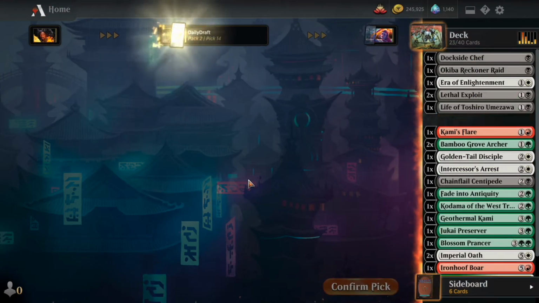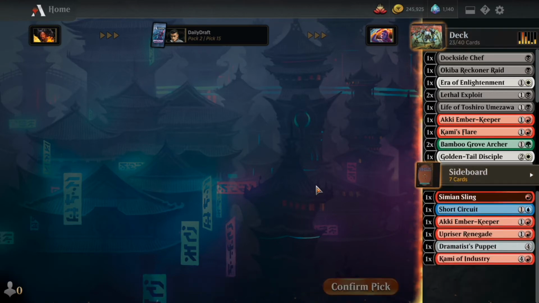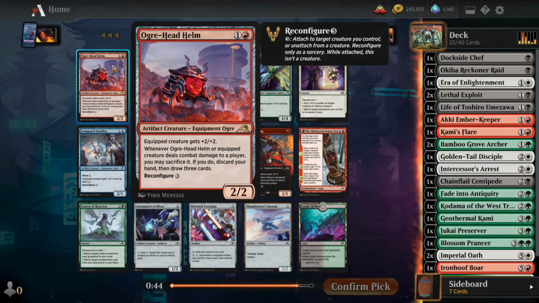As we see a second to last pick, Aki Emberkeeper, of course. And a Mountain. Okay. And then the best card in this pack is red.